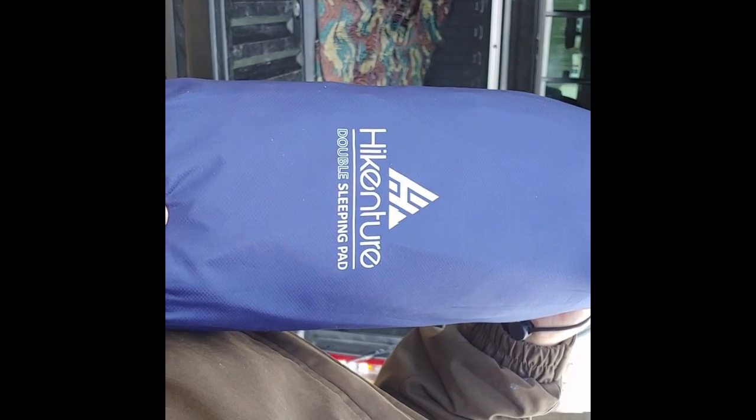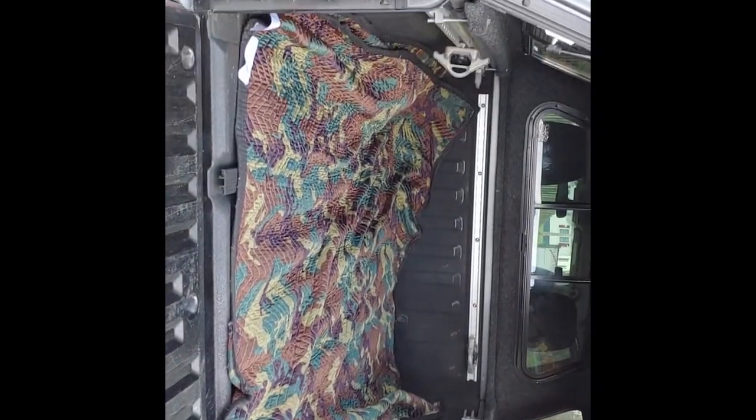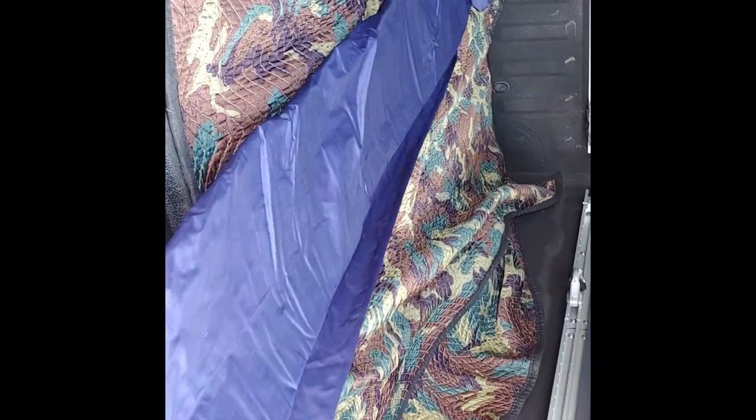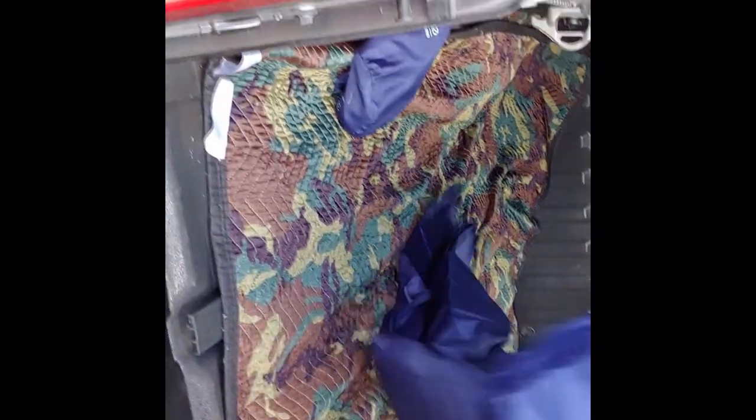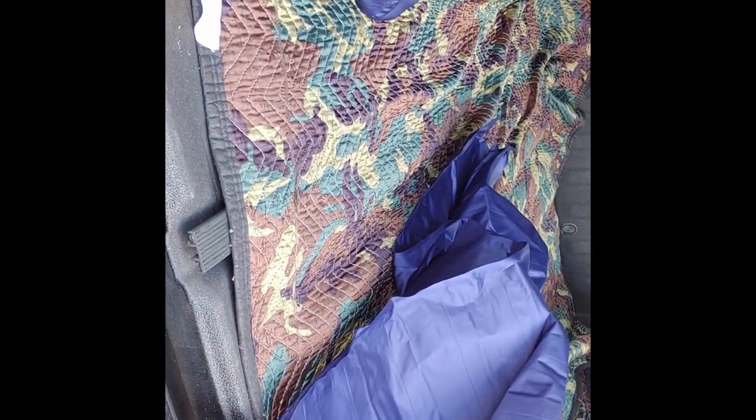So the next step, we're going to put in our Hike True double sleeping pad. And this is one that you have to pump up with your foot. So we're going to put that in next. This is like our fourth or fifth time using this. Put the foot pump up on this side. This is a double one. I love this one. This one really does work nice. I think it keeps us pretty warm too.